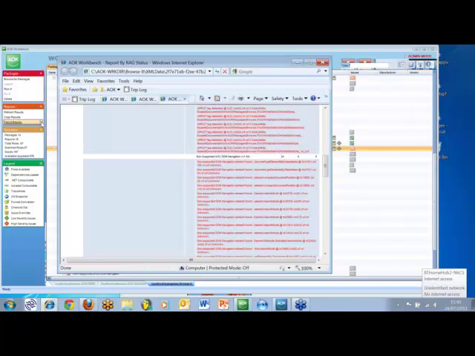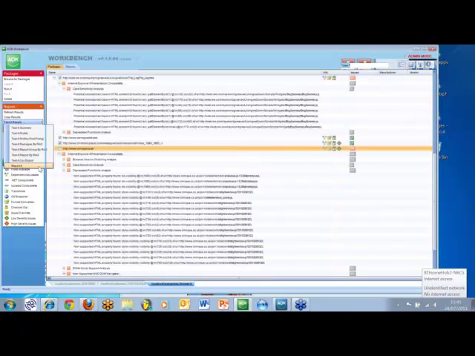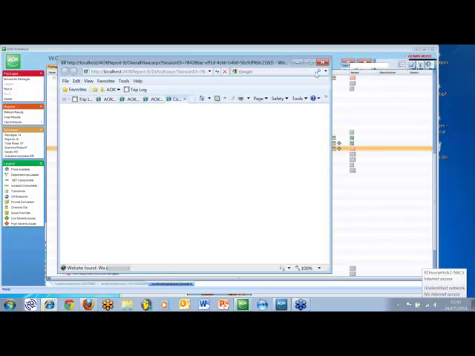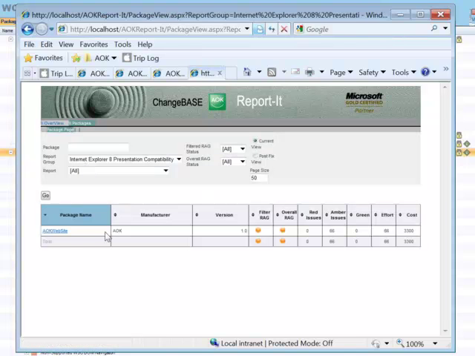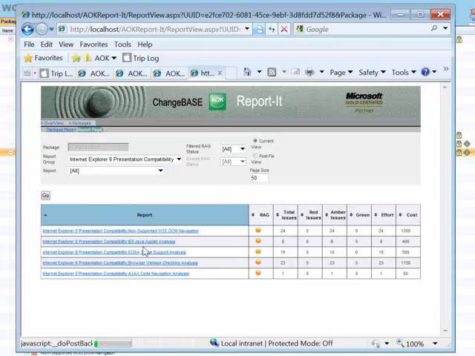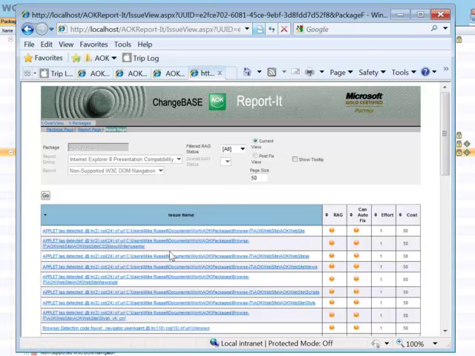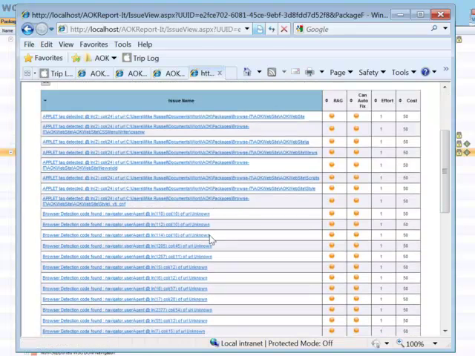There are many ways to look at the data. The data can be looked at from here. If you're not using the tool itself, of course, you can actually look at the data remotely. And we have a web-based version where we can actually start to dig in, drill down into all of the specific issues. You can see I'm looking at these particular issues here. I get information about the total number of issues, the specific issue I'm concerned with. You can see some of the cost and effort information here now. And we can then start to drill down into the data until we get to the specific area of interest for us. It's another view of looking at the data.